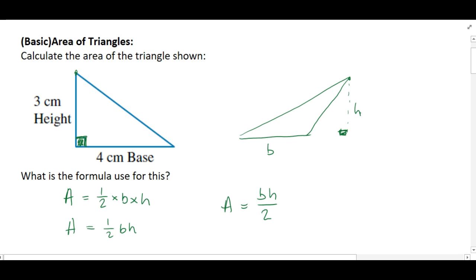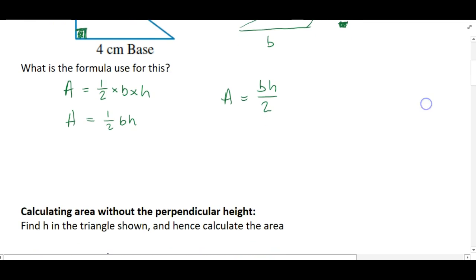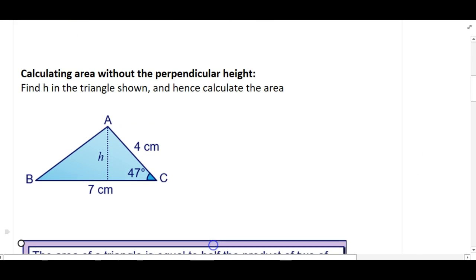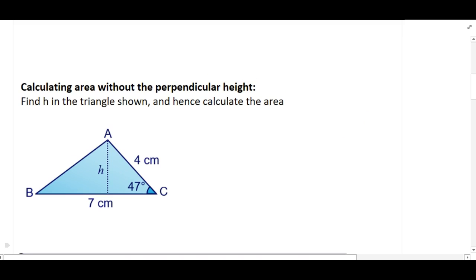So, depending on the scenario, your perpendicular height can be hard to find. Now this means that for non-right angle triangles, unless you're given the perpendicular height, which you can see here that you haven't been, then it can be quite hard to find. Now you know trigonometry, so you can actually find what H is here from this diagram. So I'm going to give you a chance to do that now. Find out what H is equal to.